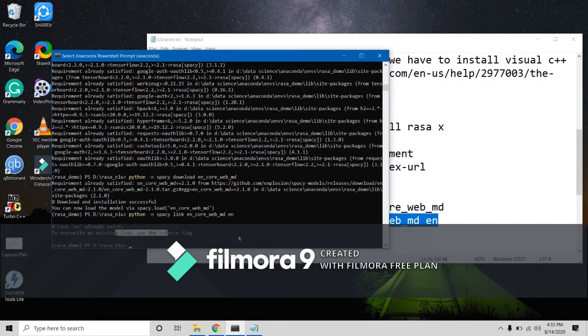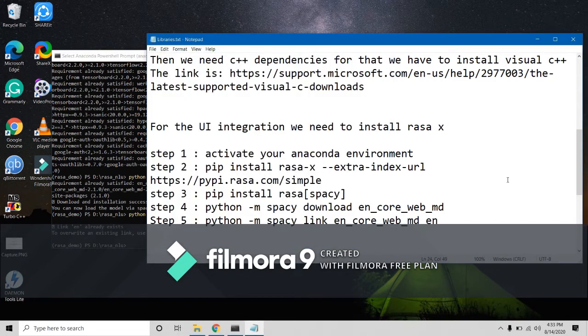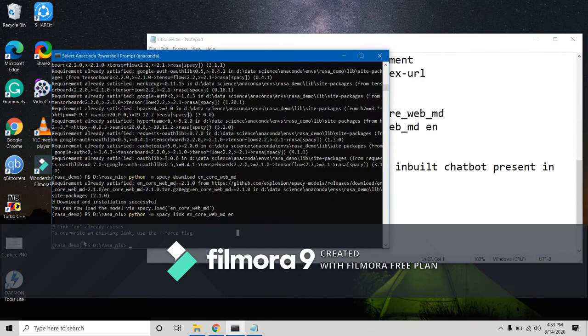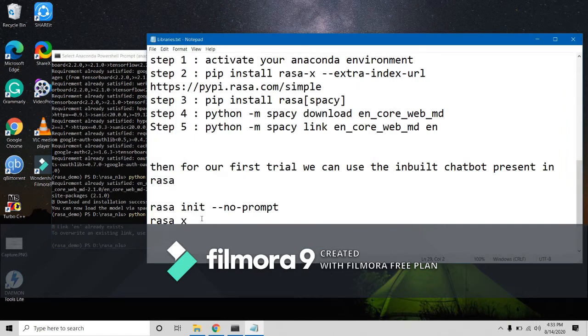So after installing all these libraries, we have an inbuilt chatbot in our Rasa. We can create it in our directory with this command, rasa init.